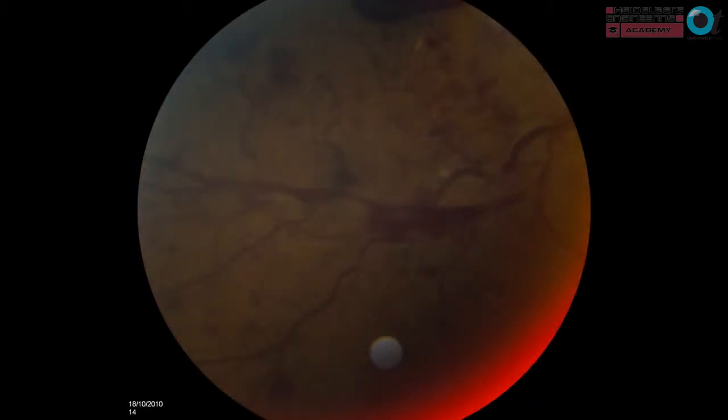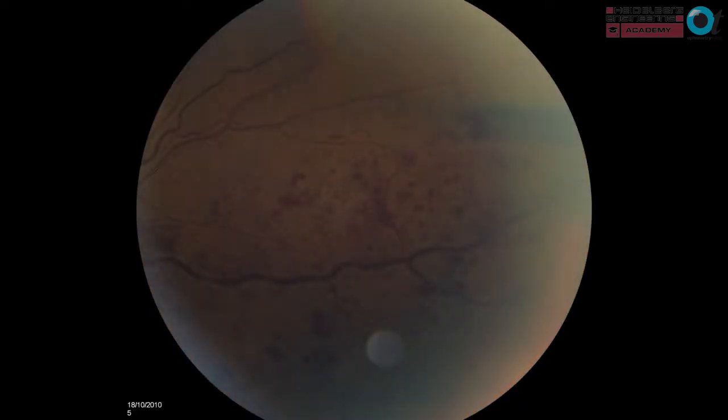This is just some other photographs showing some more of that particular patient, and you can see on this particular image you've got engorgement of that inferior vein, suggesting an inferior retinal vein occlusion. And this is a picture showing some more pre-retinal hemorrhages. And this is an OCT. And again, you can see that retinal hemorrhage is definitely pre-retinal, because you can see a hyper-reflective signal that's in front of the retina but below the hyaloid face.